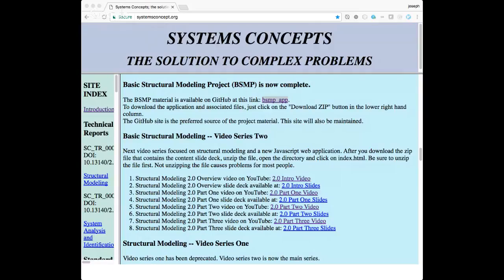So this kind of recording is a way for people to understand how to get the material from GitHub, and then once we get it downloaded and working, we'll walk through that a little bit.